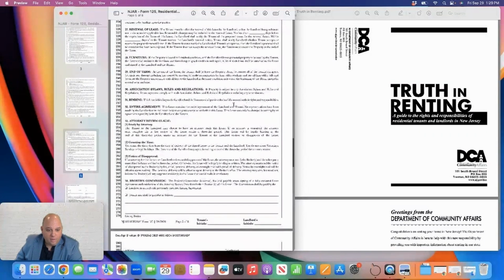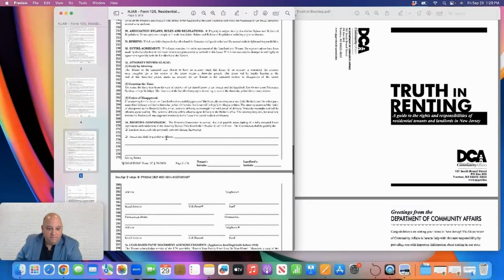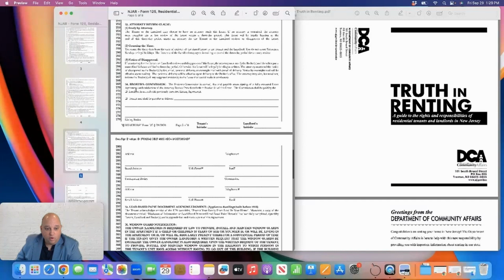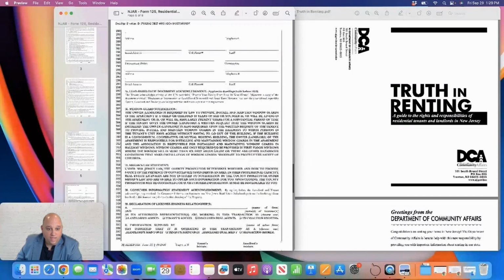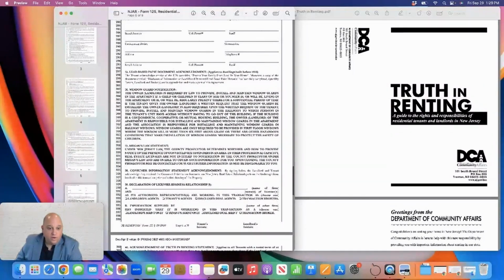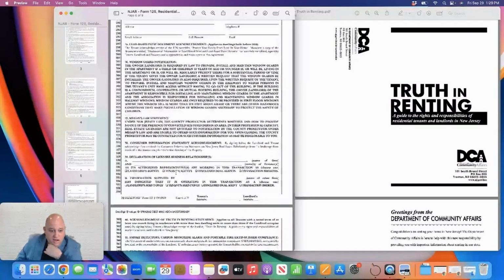And then this is a broader explanation of the attorney review clause. If there's commission to be paid, if there's brokers involved, who are the brokers, how much is the fee for each broker? That's all put down here, along with the contact information for the brokers. Window guard information, if there's a child under the age of 10, that has to be stated here. You have the right to request window guards if that's the case.